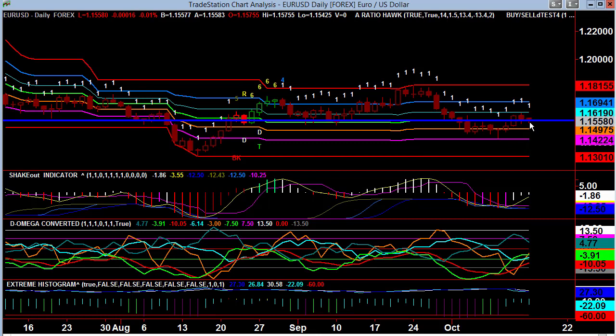The euro right at the top side of the bound, the other side of it's all the way off the screen here at 111 range. It's still holding up pretty well despite, it's just a disaster for European budget. The Italians decided that they're going to take their demands straight to the EU for this 2.4% budget deficit stuff. And you throw in the situation that was taking place in Turkey along with Greece.